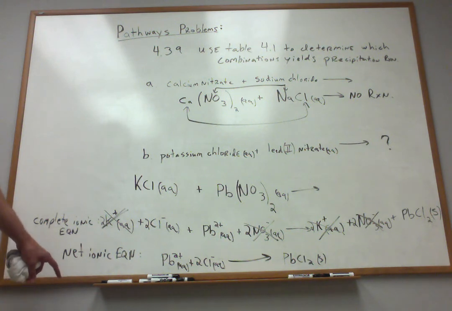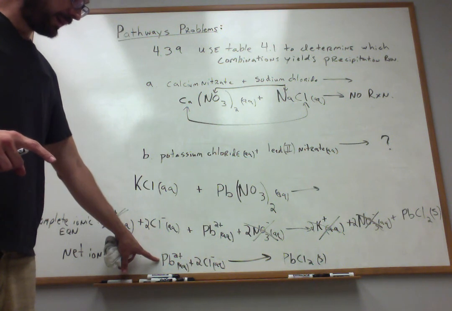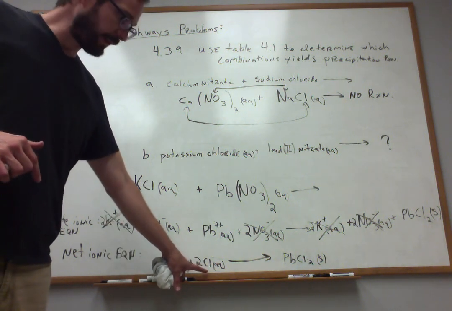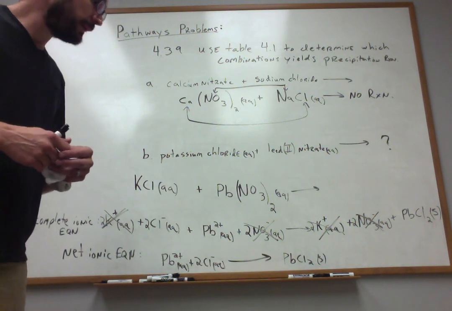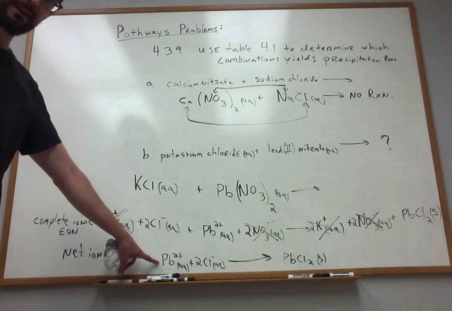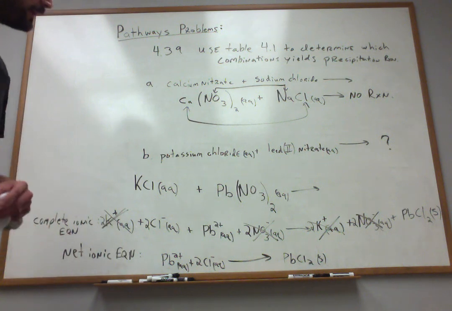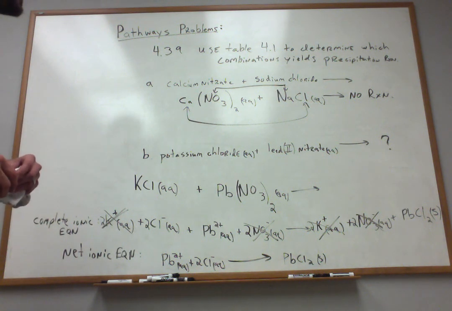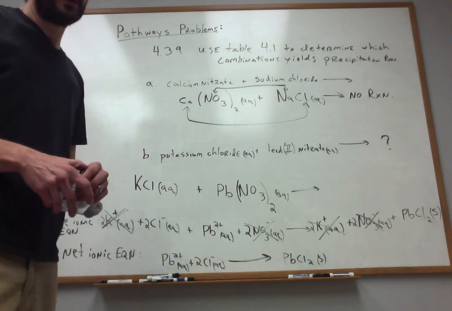The net ionic equation is very useful because it describes exactly what happened: lead ions combined with chloride ions to form an insoluble salt. The total ionic equation considers everything present but includes extra information that doesn't get down to the core chemistry. This is a nice problem because it shows how to predict products of a precipitation reaction — a skill each and every one of you will need to know before your exam on this topic.